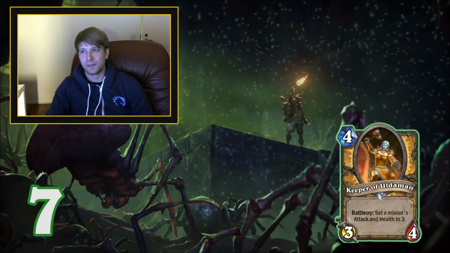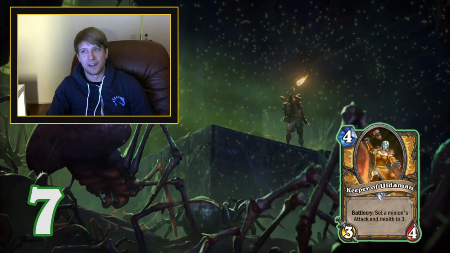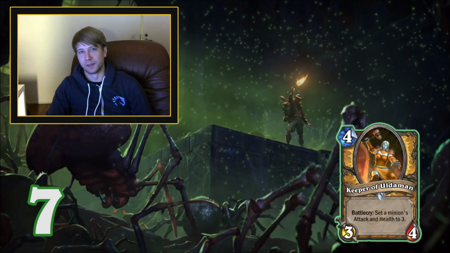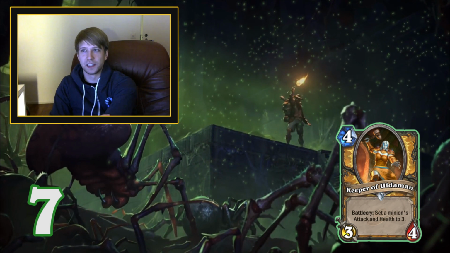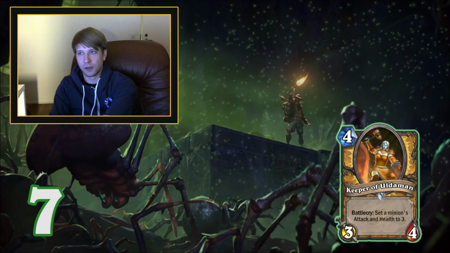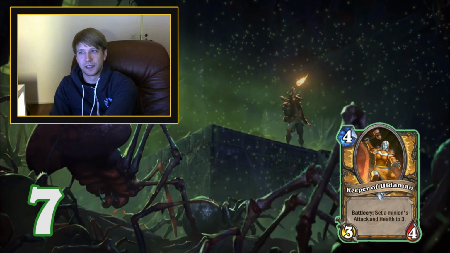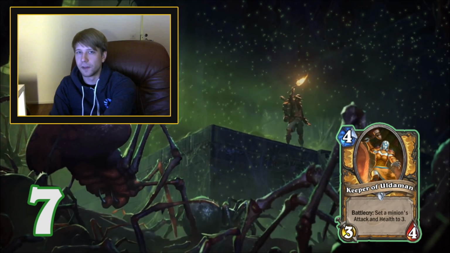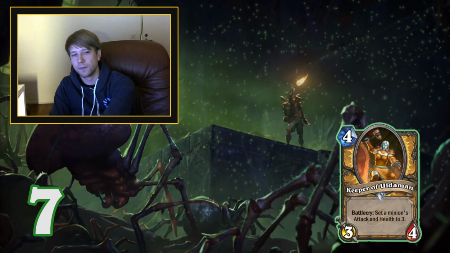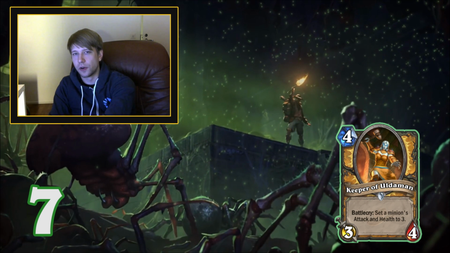You get 5 power and 6 toughness for 4 mana. That's great, and having the option to also remove something big from your opponent is a really awesome thing to have access to. So Keeper of Uldaman, great card. I think we're gonna see a lot of it here and there. I think the card is going to last for a long time. We're gonna see it in different lists. Maybe somewhere it's going to be only a one-off, but you can play it in faster and slower Paladin decks.